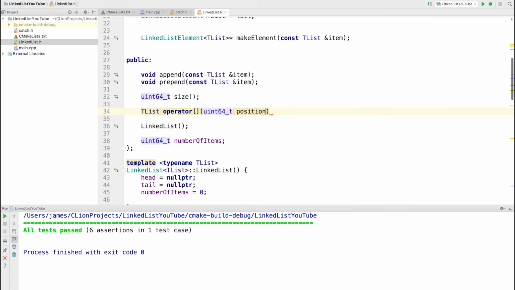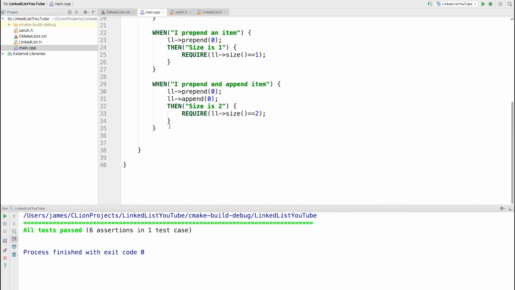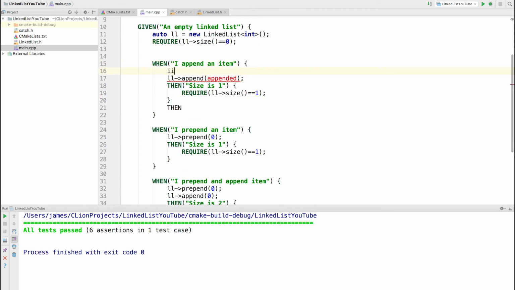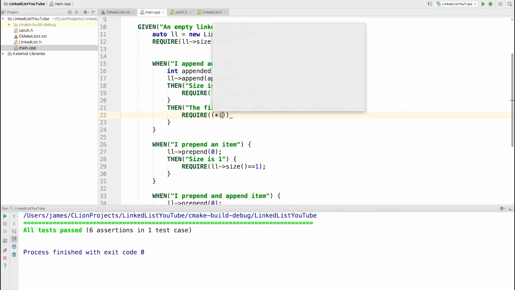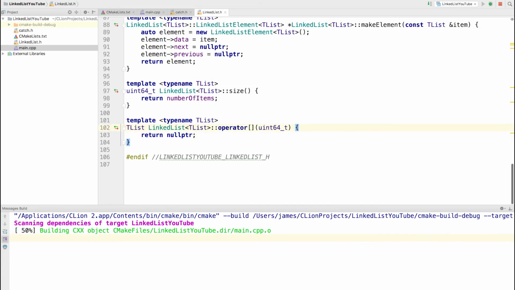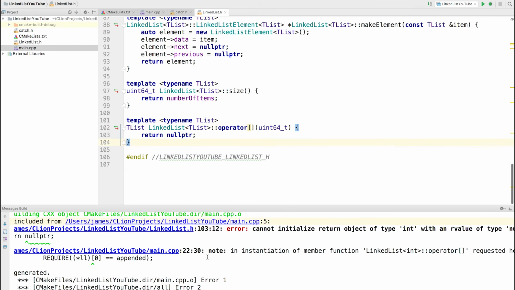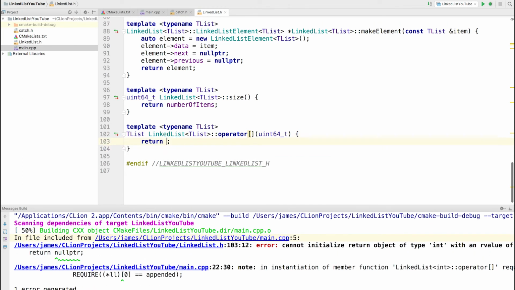So this might look a bit scary, but really it's just a function which overrides an array lookup. So I'm just going to let that return null pointer for now and start creating some tests. I want to add some data into the array and then verify I can get it back out in the right order again. So I'm just going to copy and paste a couple of things and check it runs. But I've just realised actually that I can't return null pointer because it's a special type in C++. So I'm going to come back and fix that later.